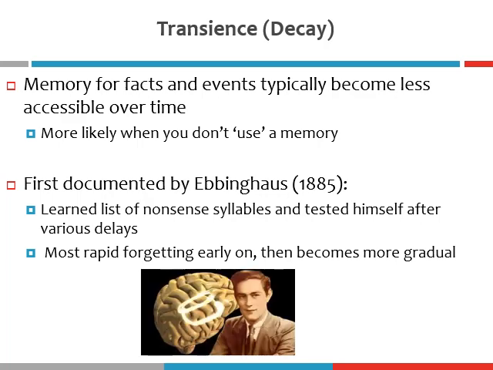Okay, so another example of transience, or illustration of transience, are individuals who have developed what's called retrograde amnesia. People with retrograde amnesia usually have sustained some sort of damage to their hippocampus, and because of that, they're no longer able to form new long-term memories. Or another way to say that is they're not able to move information from short-term memory to long-term memory.